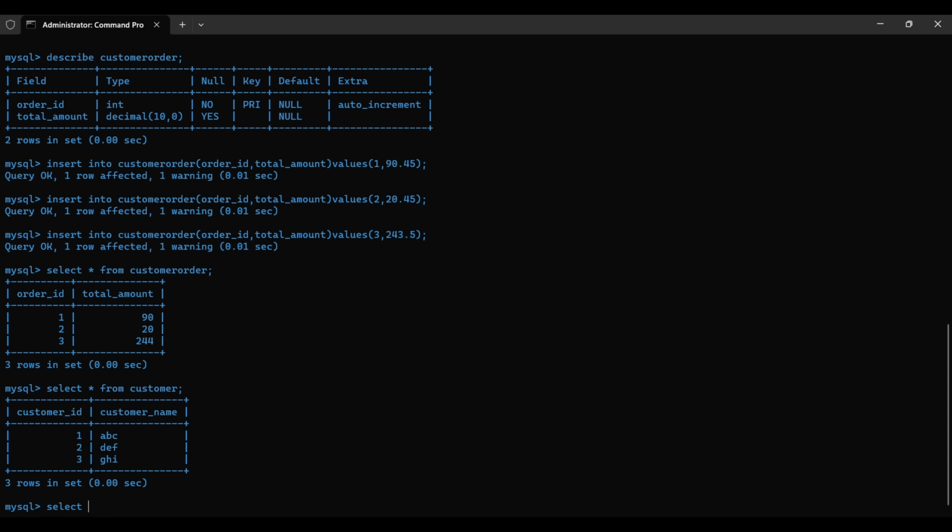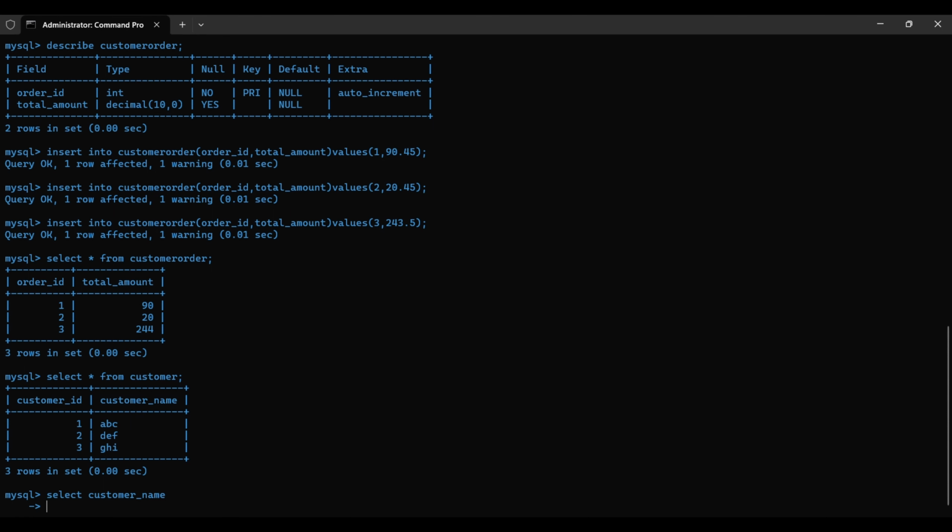In the first table we have customer ID and customer name, and I prefer to take customer name. So select customer name from the table name, which is customer, and where.